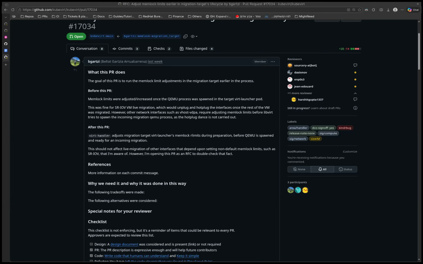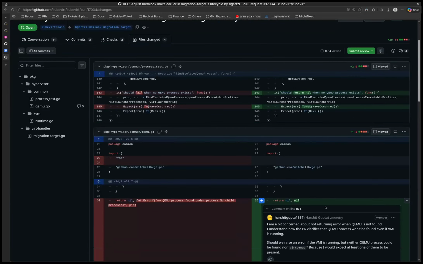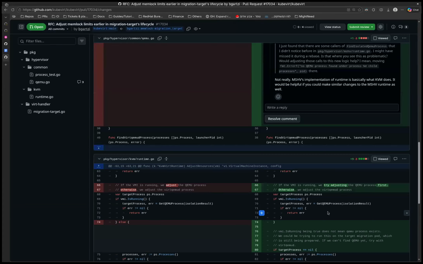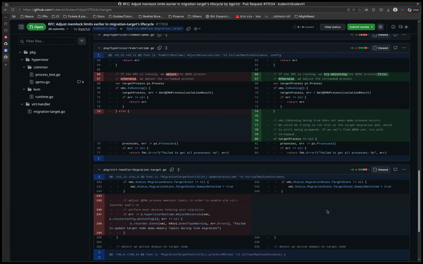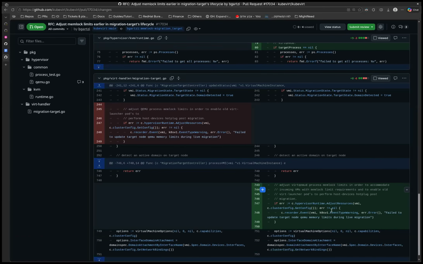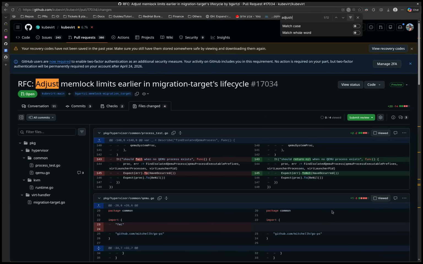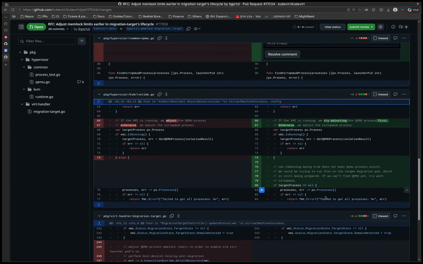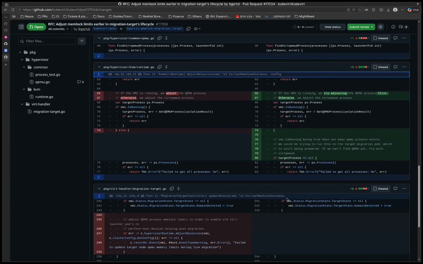So if you go to the diff for this PR, the place where they get rid of the current adjust resources, this is here for hot plugging. I think SRIOV, or single root IO virtualization. That one. So I think adjust resource is also called elsewhere.